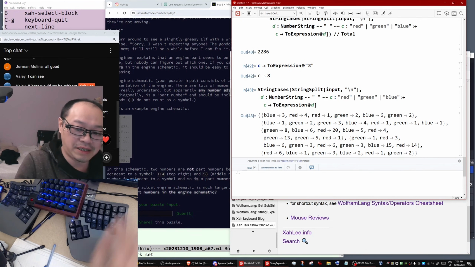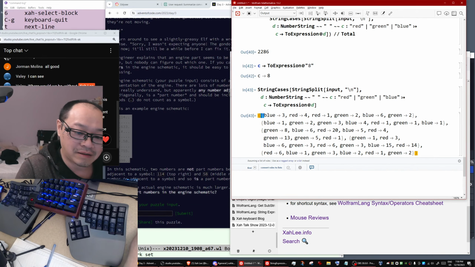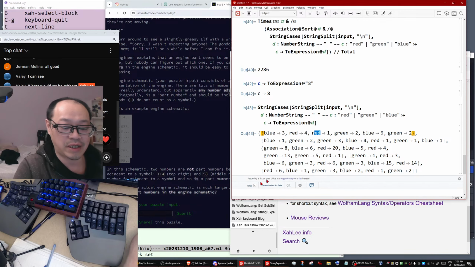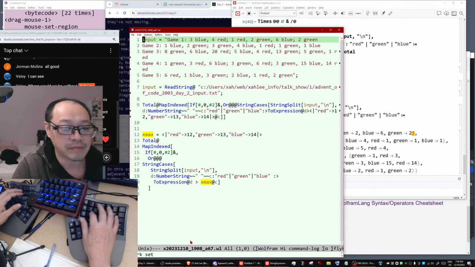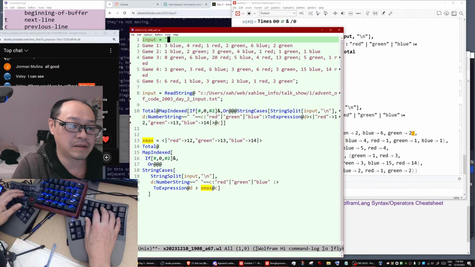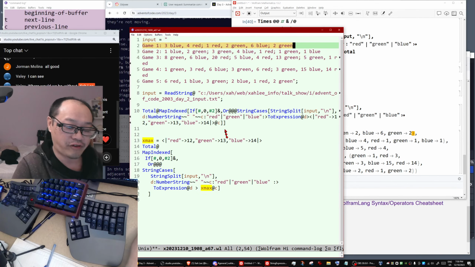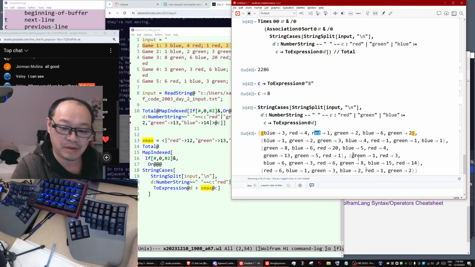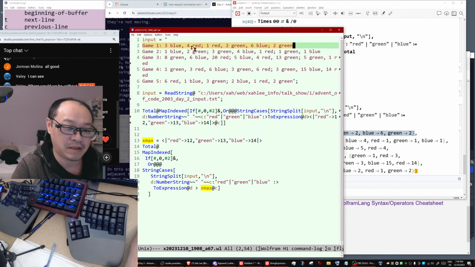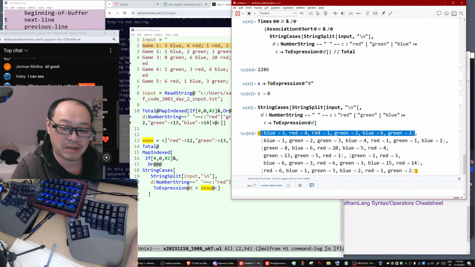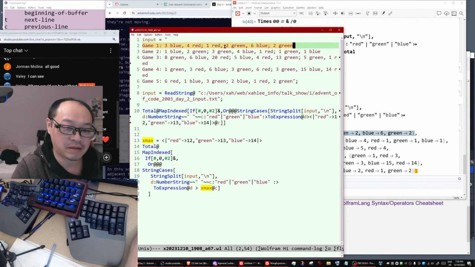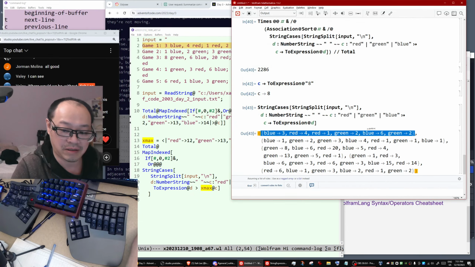You get a list like that. This is the first line. It's a list. Blue is a string. Blue becomes 3. Red becomes 4. So basically, it just transforms this text into this structured syntax. You see, blue 3, check. 4 red, check. Red 1, check. 2 green, check. You see?